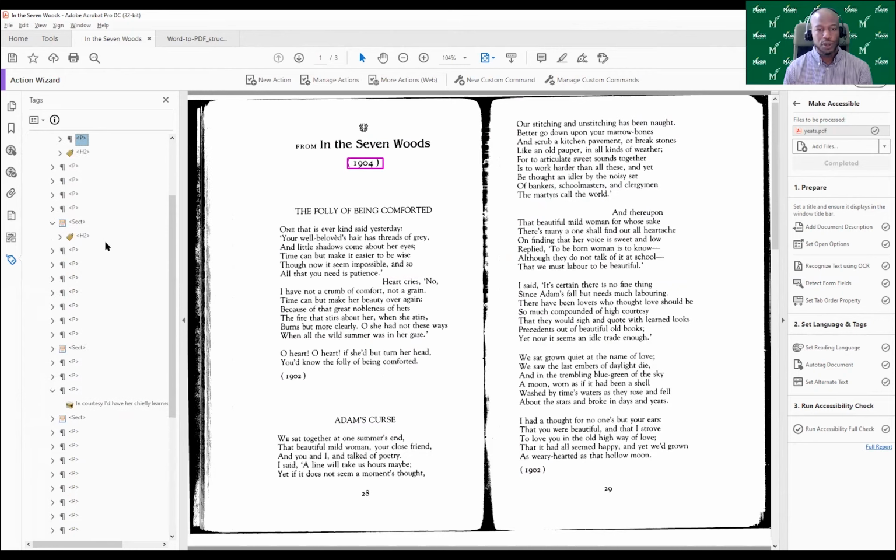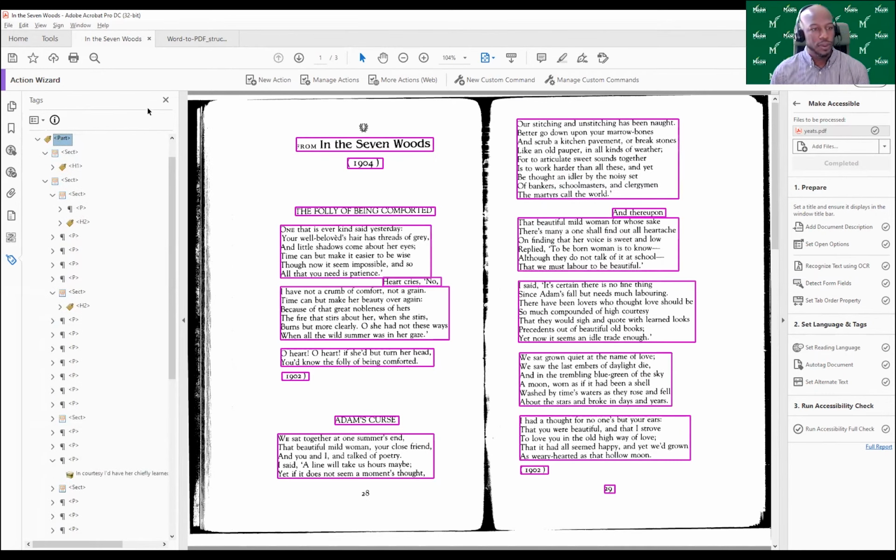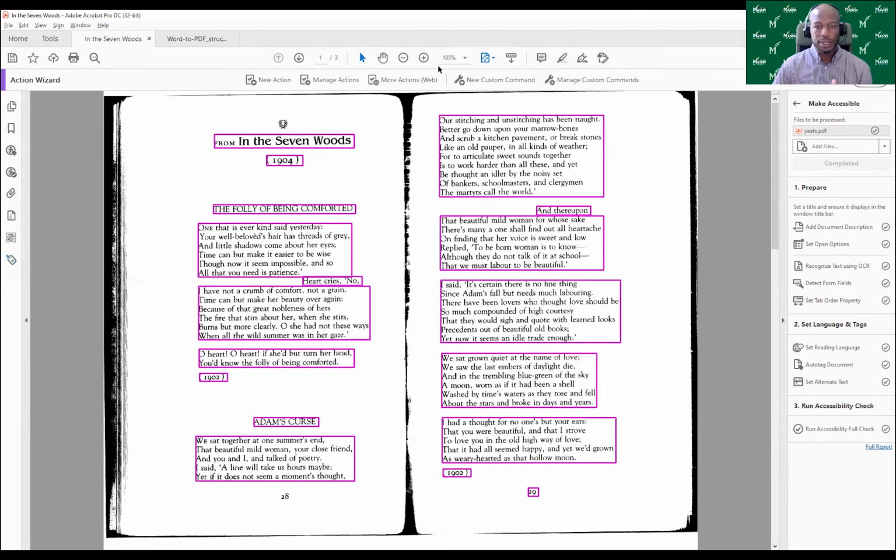All right, so I'm going to show you how to do that manually. Before I do that, let me just stop the share real quick and ask if there are any questions about the remediation part of what we were just doing and how you would manually step through the PDF, or through the tags panel, to do any fixes. Make sense? Cool.